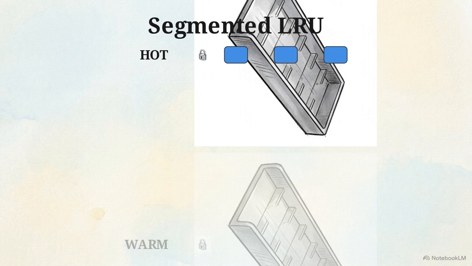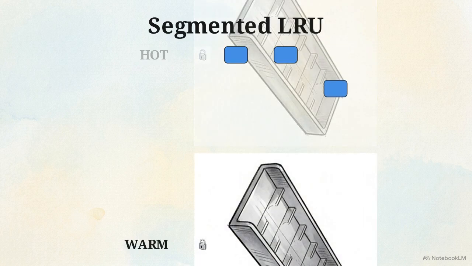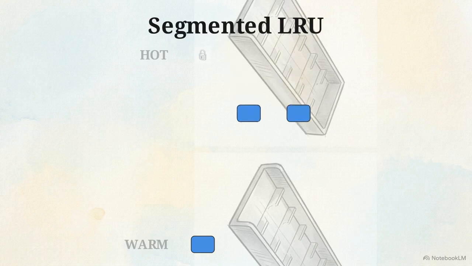If an item survives the hot queue and is accessed multiple times, the system promotes it to the warm queue. This acts as a safe haven for items that demonstrate sustained utility to the application. Finally, items that sit idle fall to the bottom of the hierarchy, the cold queue. This serves as the eviction pool, where unaccessed items wait to have their memory reclaimed.